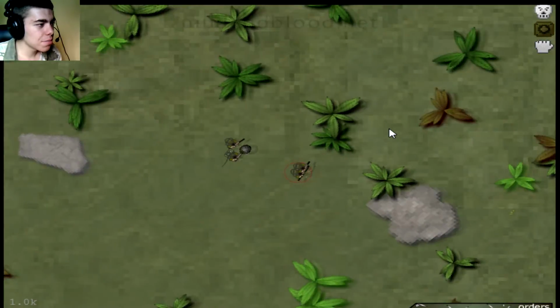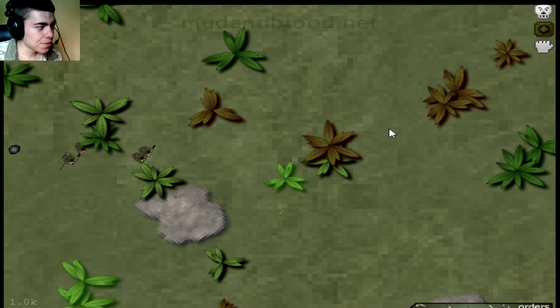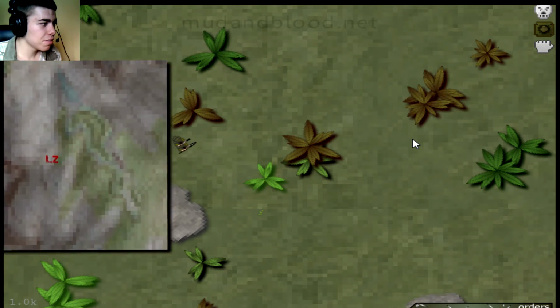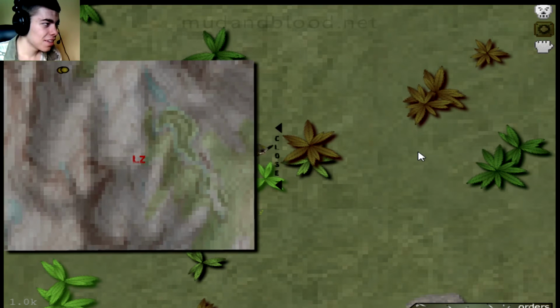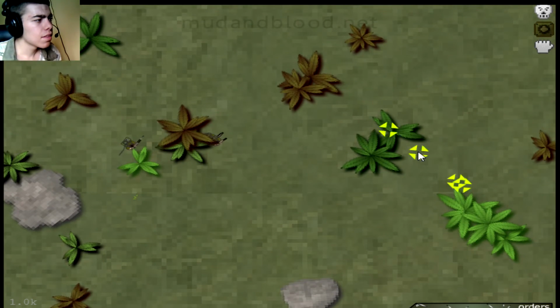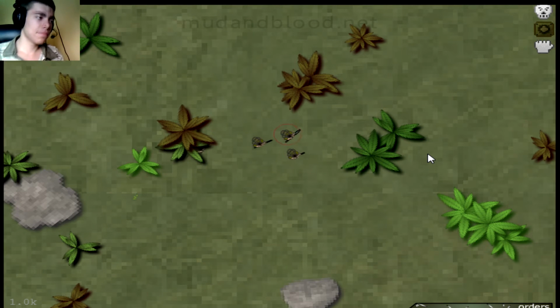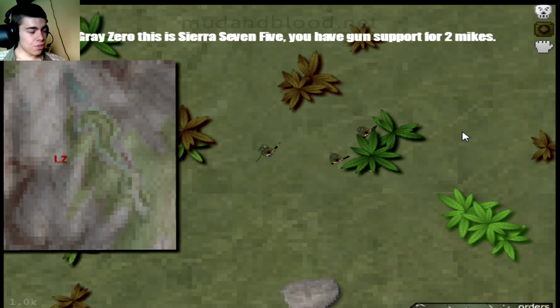The secondary missions have been fixed up around here. There are new kill cards that you get for completing secondary missions. I have yet to find one, but hell, I can't wait to have my first secondary mission. And yeah, stuff is happening. Transport for 2 mics.